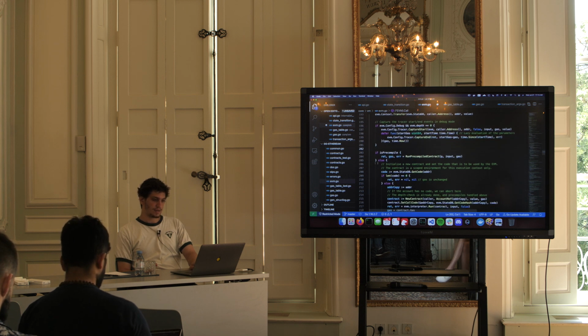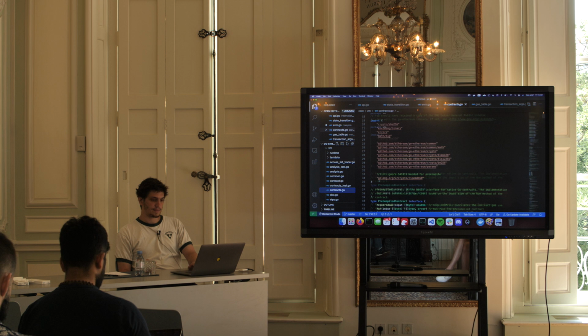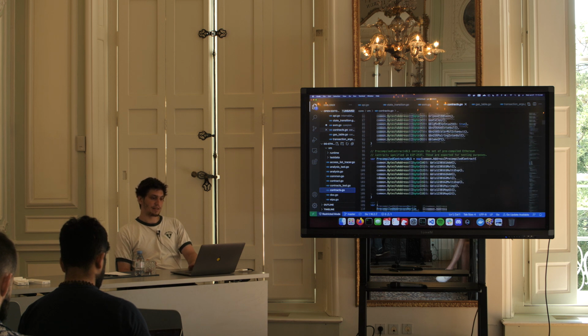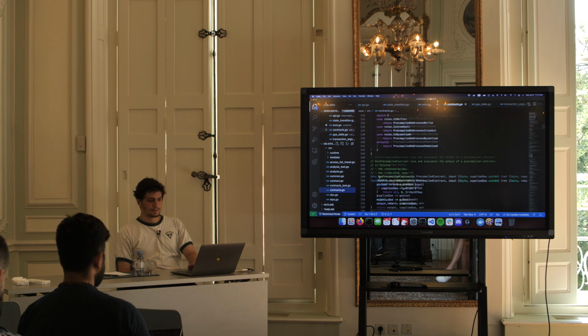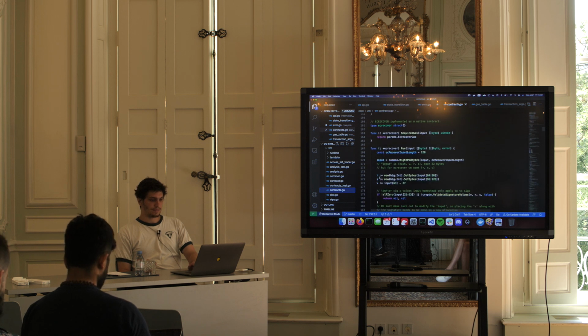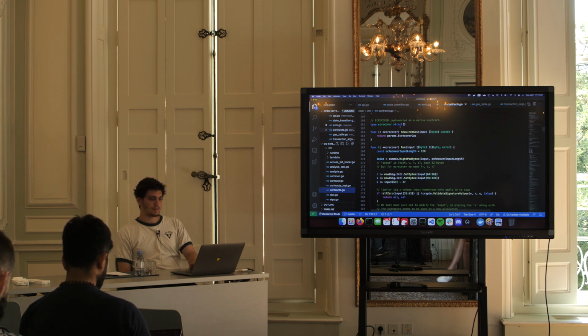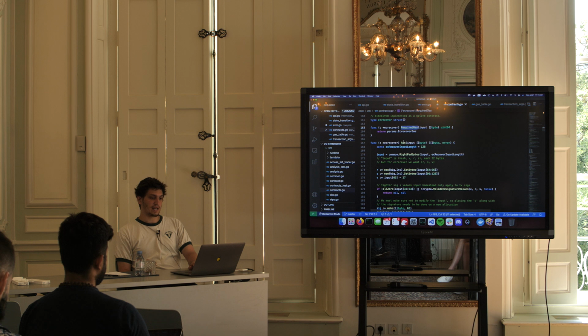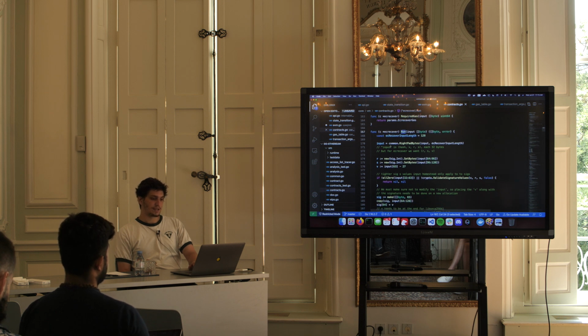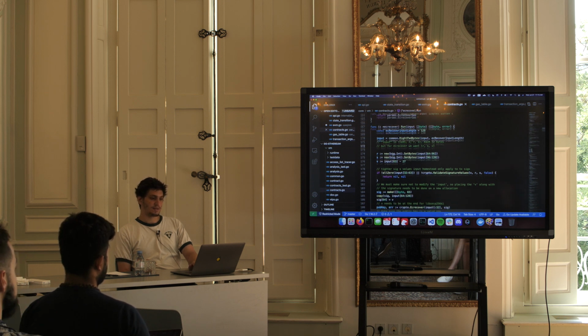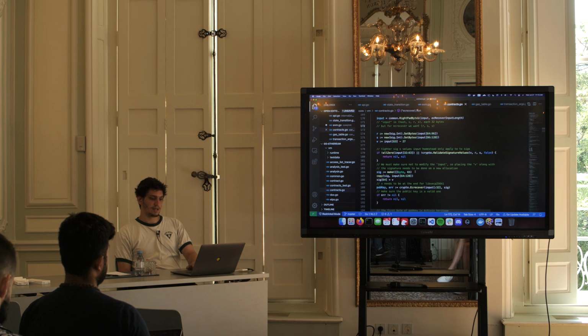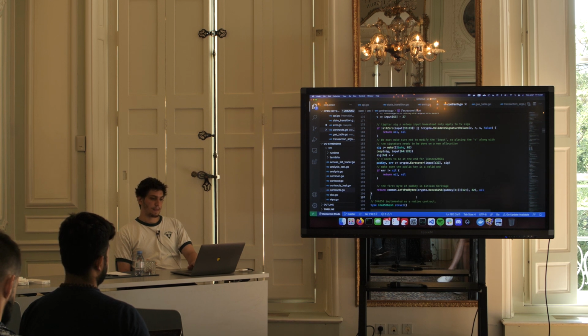Precompiles are cool. This is a great thing to just read, in, I think it's contracts. And you can just see how the precompiles work. I guess the way that they do this is that you have these structs, and each one of them has a required gas function and a run function. And you can just see what happens when you do EC recover, and this is EC recover under the hood.